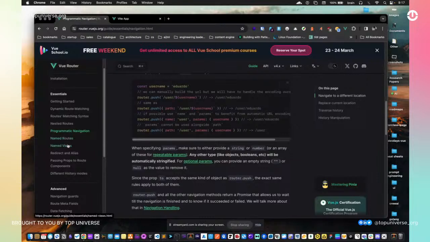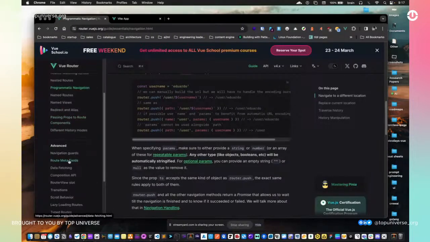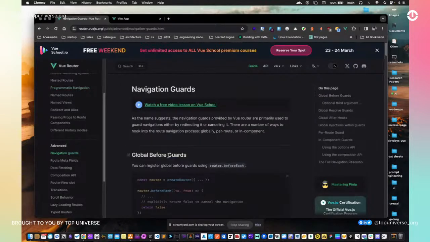All right. So we have a couple of other things, as you can see, some advanced patterns. Working with navigation guards, for example. Navigation guards are simply code you can add when you are performing a navigation action. So, for example, you're trying to route to a page called dashboard. You can add a guard that checks if you are signed in first. If you are not signed in, you can push that particular user back to the login page. If you are signed in, the guard actually tells us, oh, this person is signed in already. Let's allow them passage to that page, right? So that is basically what you do with navigation guards.